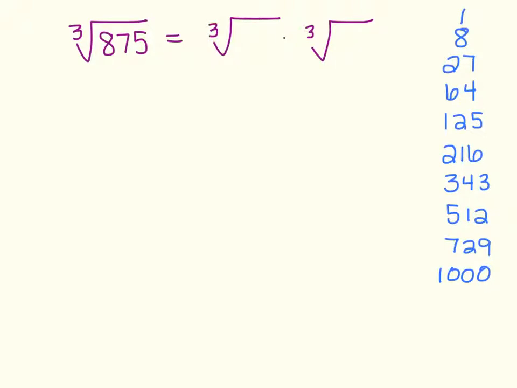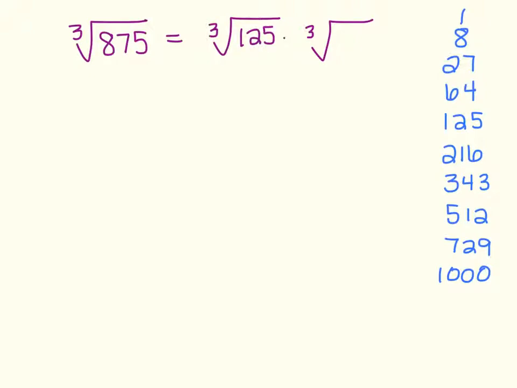You are allowed to use a calculator for these problems, okay? So you could real quick type in 1 cubed, 2 cubed, 3 cubed, and so on. And I'm looking for, again, the biggest number from this list that would divide evenly into 875. So skimming down this list, I come across 125, and I know 125 is going to divide evenly into 875. So I could say this is the cube root of 125.